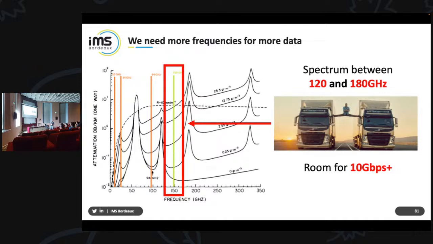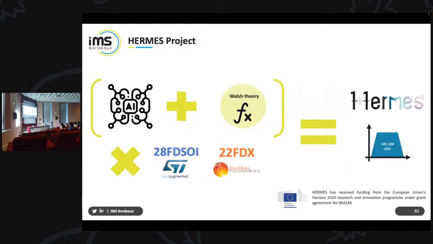So we need to find some room to pass those 10 gigabit per second in the spectrum. And the new millimeter wave is the sub-terahertz. It's around 150 gigahertz there that is not exploited, for a range of only 100 meters, but that's quite okay. When you have two robots working together who are talking together, that's enough. Normally they are nearby. Or like the DSL, like Didier said, we have mini cells, for instance the Wi-Fi in the room. So we mixed the two of them, artificial intelligence and Walsh theory.